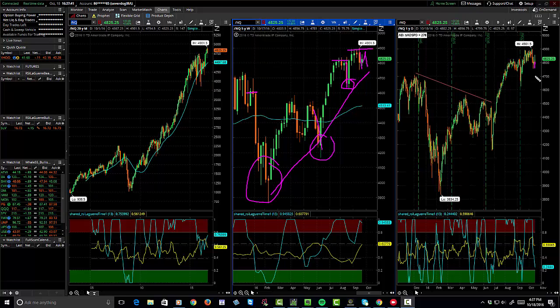And we could be starting to see something where we retest perhaps this level down here, which is support, because there really is nothing below there. And we have the same thing for the S&Ps. We have the same thing for the Russell. We've been in this mode for months now in this low volatility funk. And something is going to break this out very soon. Now, it's probably not something that everybody's anticipating. So everybody's anticipating, oh no, if this happens, then this is what's going to happen in the market.